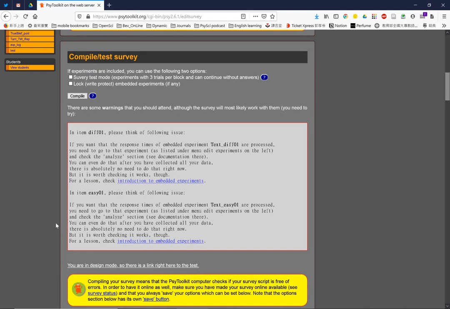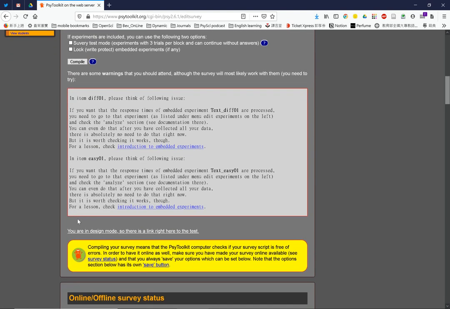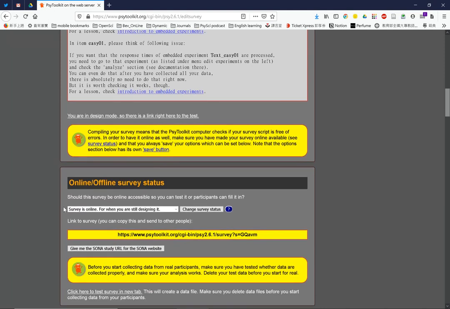Okay, there are some warnings, but I think it's not a problem. We still could run it. We can see if we could run this study as planned.